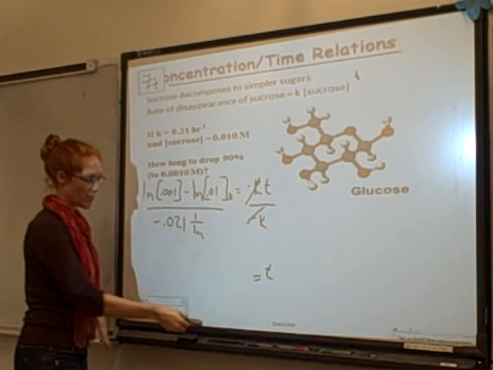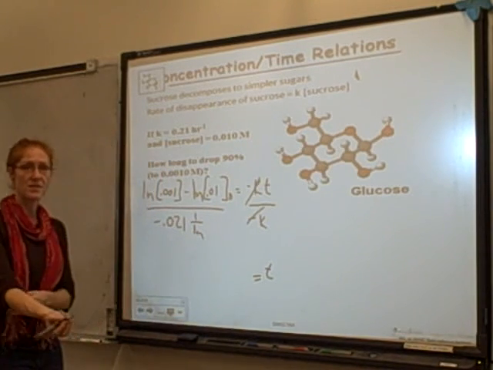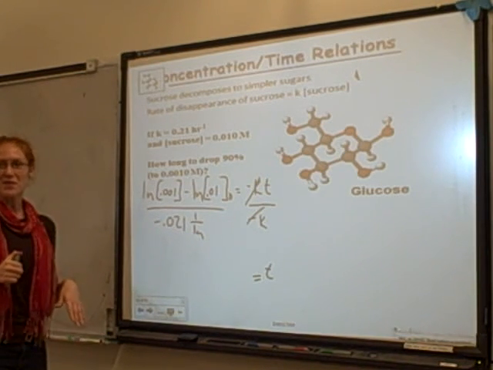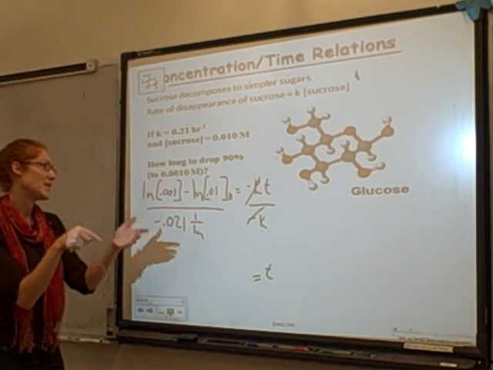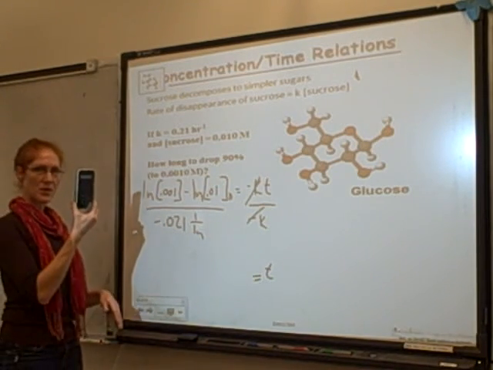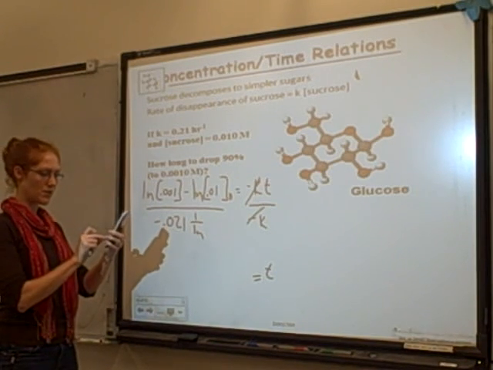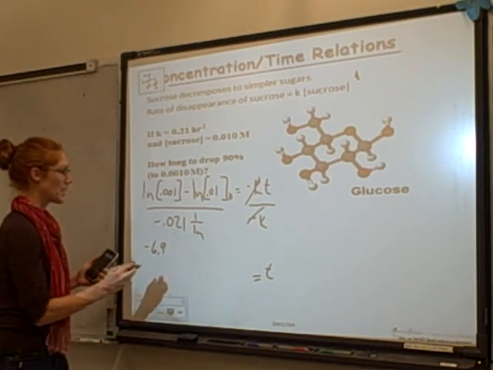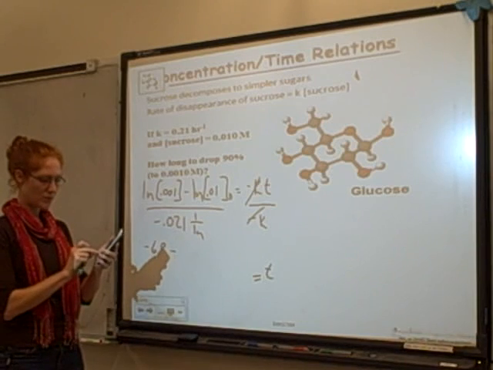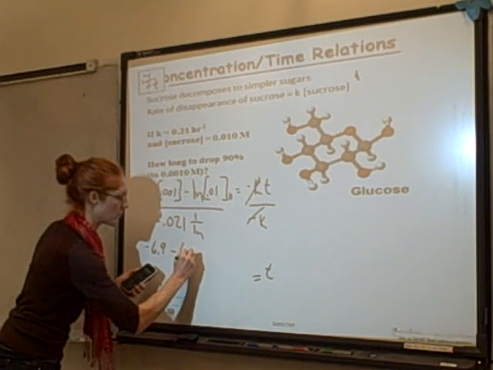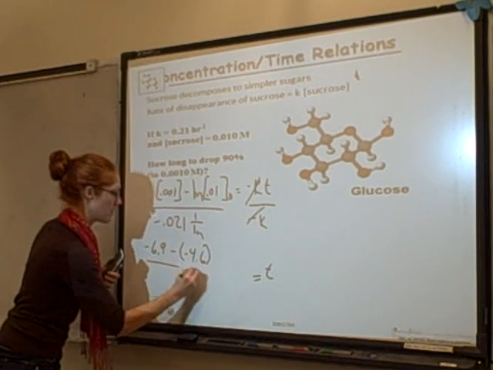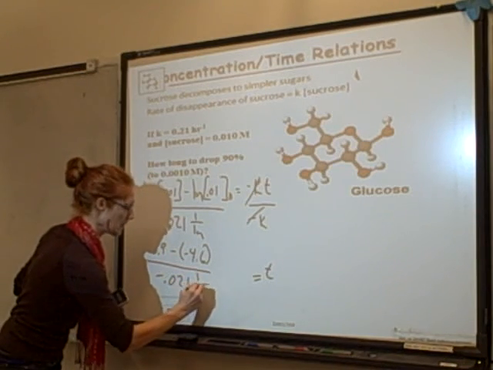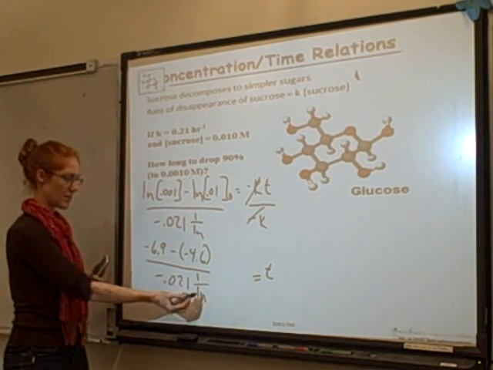Natural logs, we probably haven't seen them very much in math. Like I bet you haven't seen them or use them very much. But don't be afraid of them. There's a button on your calculator and all you have to do is push the button. So if you have a graphing calculator, you go natural log and then type in 0.001. If you have one of these really simple calculators like I do, then you type in 0.001 and then hit natural log. And I get negative 6.9. And minus, I type in the same thing, 0.01, natural log, minus a negative 4.6, all over a negative 0.021. And that is going to be 1 over hour.